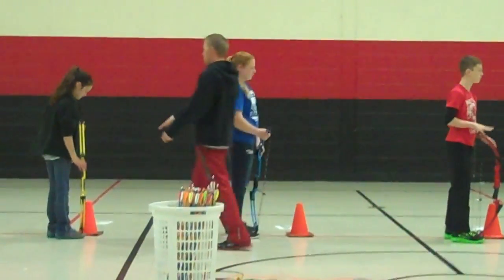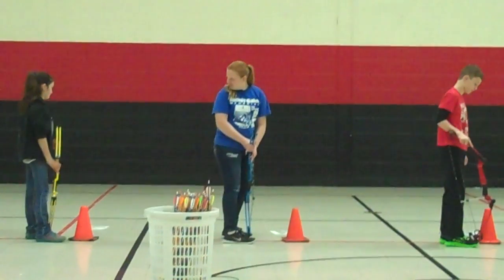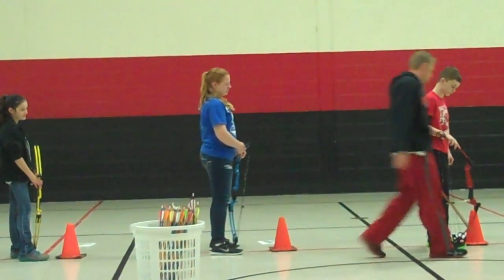Okay, you straddle the line. See this line right here? That means put 1 foot in front of it, 1 foot behind it. Put this bow on your toe that's closest to the targets. So you're ready? All right, put the bow on the toe that's closest to the target.